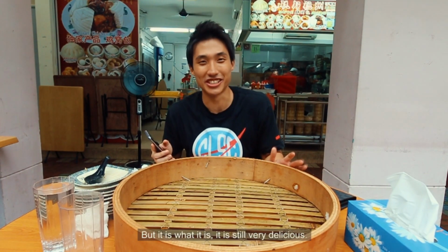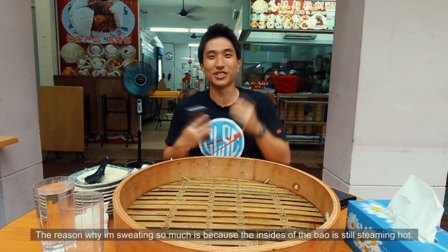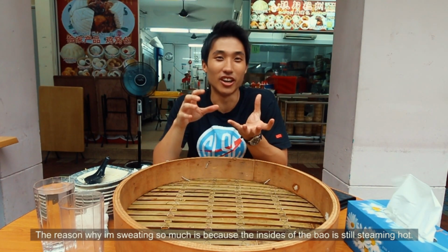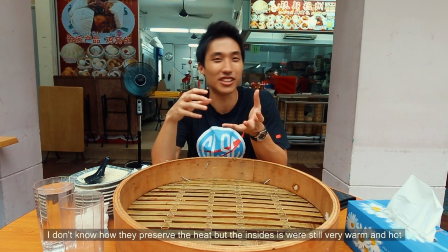It's still very delicious. The reason why I'm sweating so much is because the insides of the bao is still steaming hot. I don't know how to preserve the heat, but the insides is still very, very warm and hot. This is why I'm sweating like that. So it is very delicious.